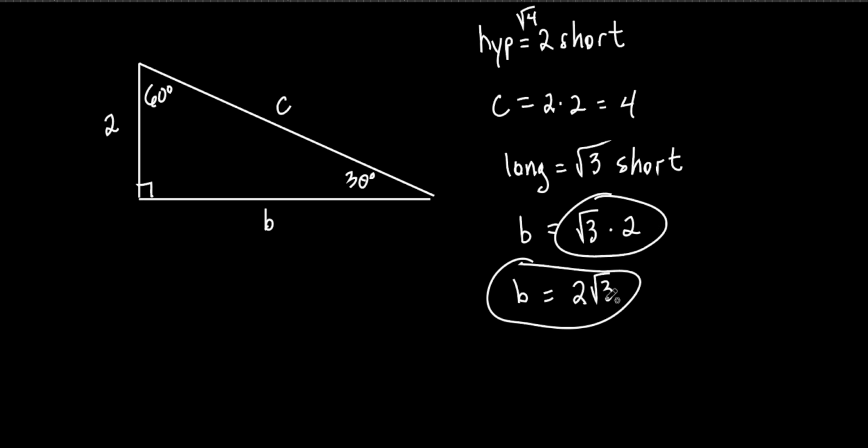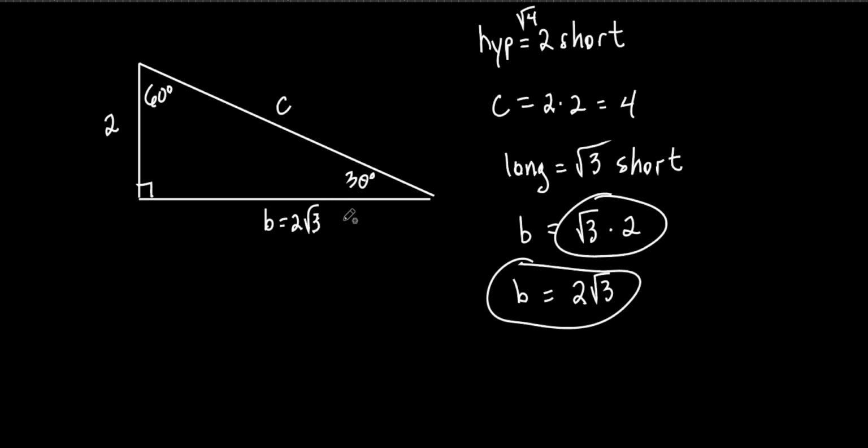Now, do I multiply that 2 and that 3 and get a square root of 6? No. When's the only time I would get a square root of 6 out of it? If it was the square root of 2. If they were both square roots, if this was a square root of 2, then I can multiply them together. But it's a whole number, so I can't multiply those two numbers together. I just stick them next to each other, and that shows that they're multiplied together. Make sense? That's not new stuff, it's old stuff. All right, so B is 2 times the square root of 3.